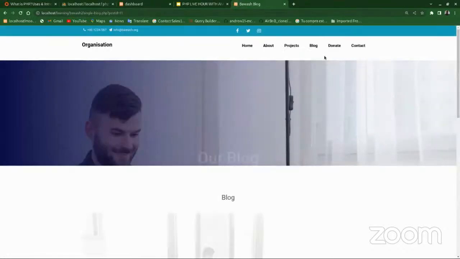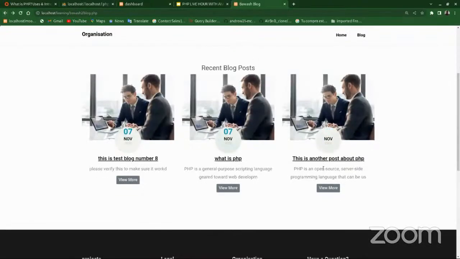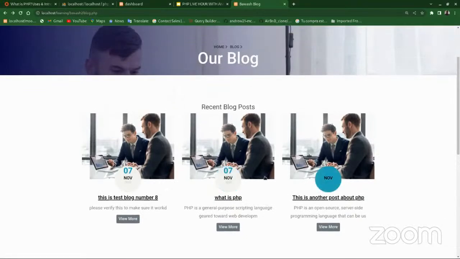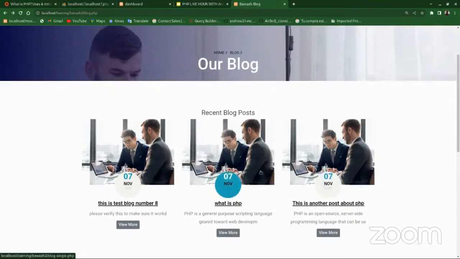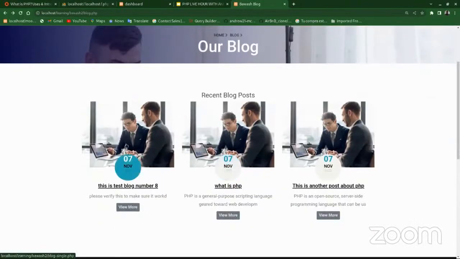We're able to get the blog, we're able to see all the listings of the blog with this view more option that when I click on it, I am able to see the full details of the blog. All right. So that is it. I don't know if there is any other thing besides the upload. If you have a question, feel free to ask.